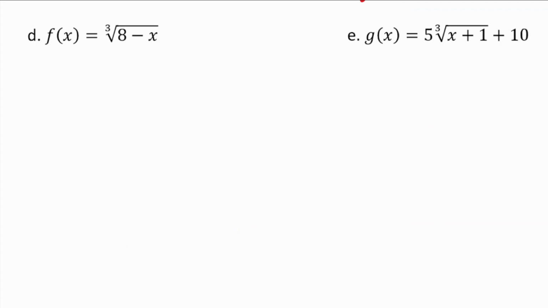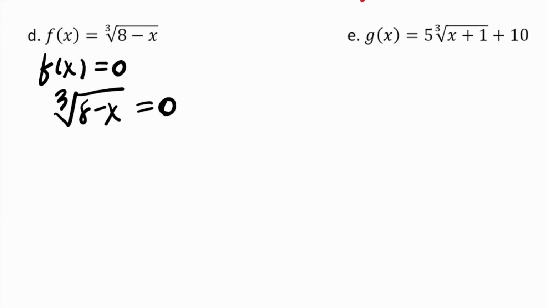There's two more that we're going to want to find the zeros of. So f of x equals 0, that's where the cube root of 8 minus x is equal to 0. Well, the only way that's going to happen is if I'm taking the cube root of 0, so that's just going to be where x is equal to 8. I don't think we need to waste a whole bunch of time cubing both sides, or adding x to both sides. I think we can just solve that with our eyes, right? If x is equal to 8, then we'll be taking the cube root of 0, and that's 0. And that's the only way we're going to be able to solve that equation.